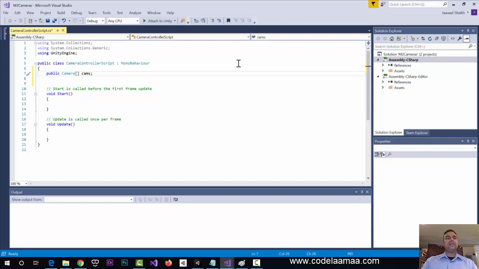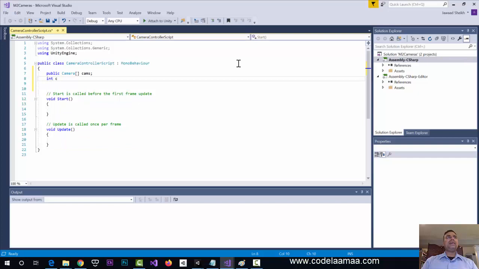All right, and then I'll say int camnum, put a semicolon in there. And in fact, when we do the start of the script, I'll set camnum to 0. You could have just set it to 0 directly. It wouldn't have mattered. Now what I'm going to do is create a method for switching cameras.